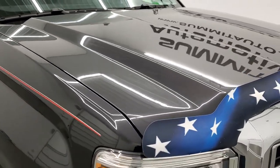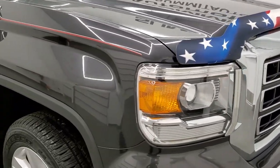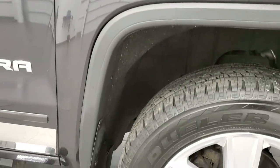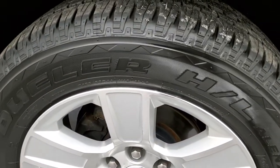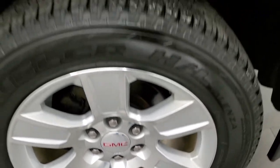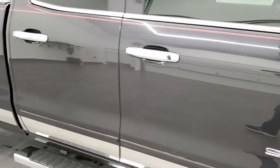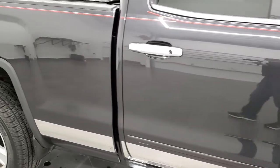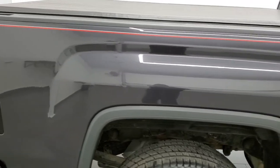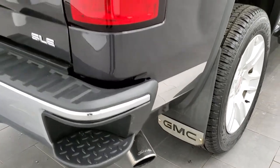It has a Stampede American flag bug shield on there. Passenger side front fender is very nice as well, and the passenger side rim — I don't see any major scuffs or scrapes on there. As you go down this side of the truck, take note of how clean the body is, how reflective and mirror-like that paint is. We take these HD videos so if you are far away, or even close by but just cannot make the trip down and you're still interested in purchasing the vehicle, you can see the truck, hear the truck, and have confidence in the vehicle before you even get here.